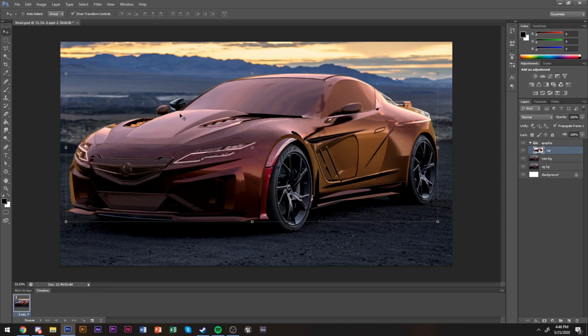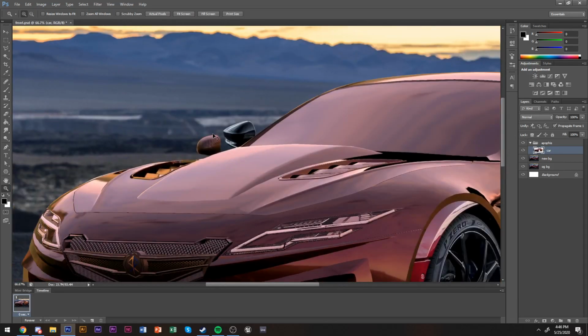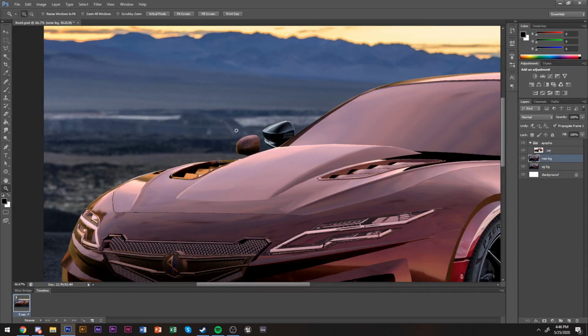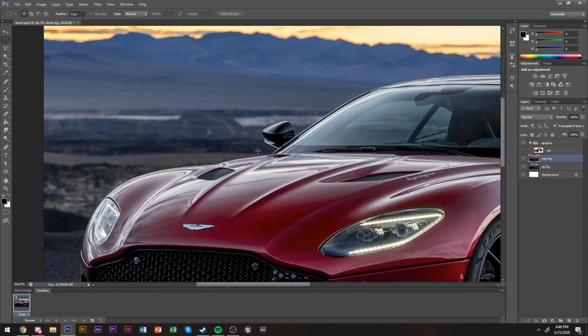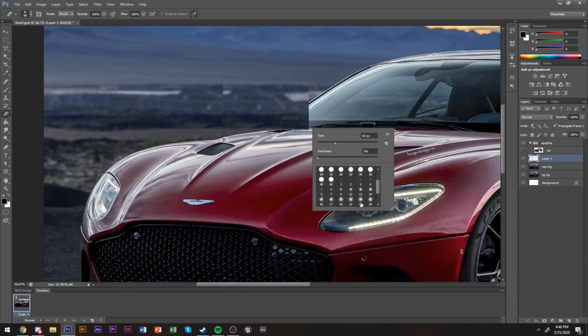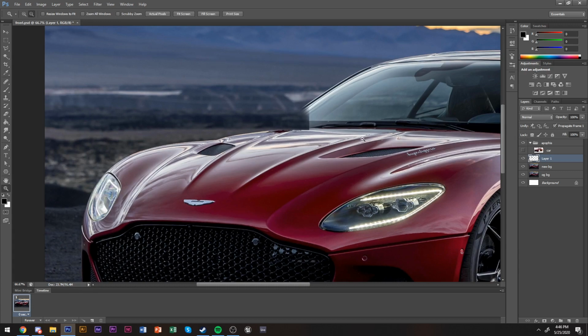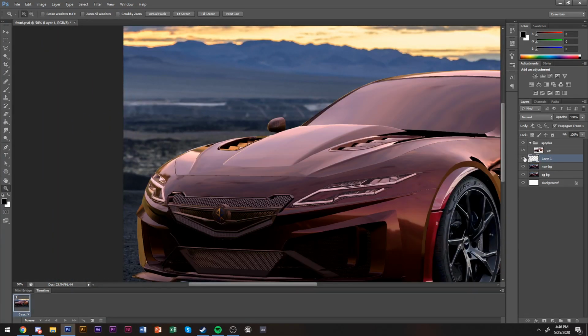So we're gonna just label this car as you do. The one thing that I tend to do that no one else tends to do is I always use the Marquee tool with M, select a piece like this, copy and paste it, and then use the eraser tool to blend it in a little bit. You don't have to do it this way. There are other ways to do it.